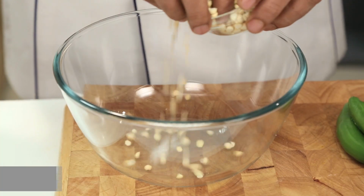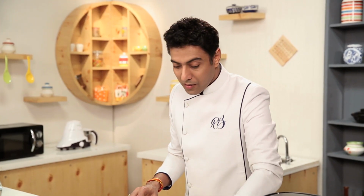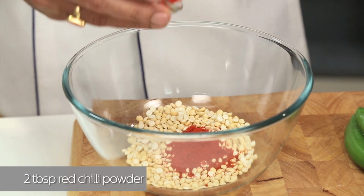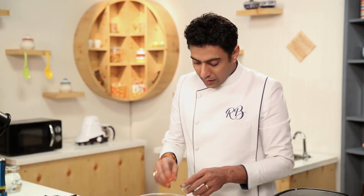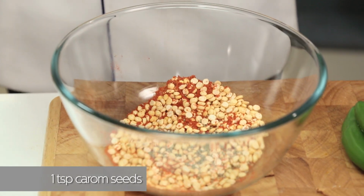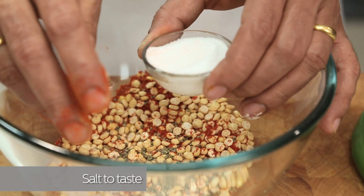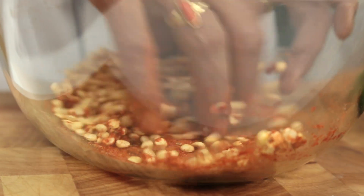For the stuffing of the cut mirchi bhaji, let's take roasted chana dal. To this we add red chilies, hing, a little bit of raw mango powder, a little bit of ajwain, carom seeds, salt, a little bit of tamarind pulp. Put it in a jar to make a paste.